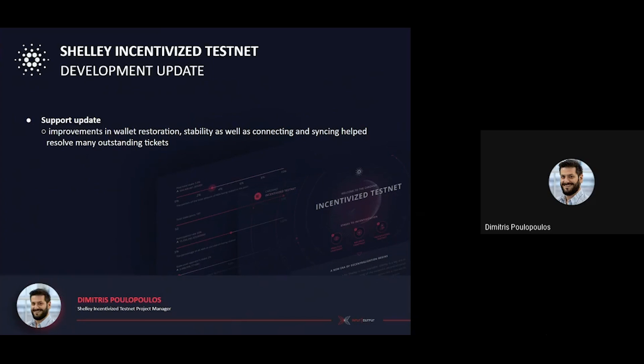Of course, we'll let you know as soon as this is done. At a glance, from a support perspective, we had circa 70% reduction of newly created tickets this week, with a total of around 450. We had a rough increase of 200% in new tickets related to the error recurring when restoring a wallet, and about a 130% reduction of new tickets related to wallet restoration that already exists.